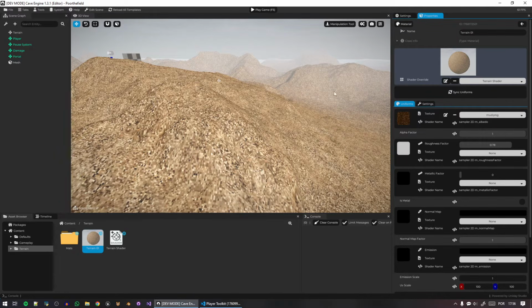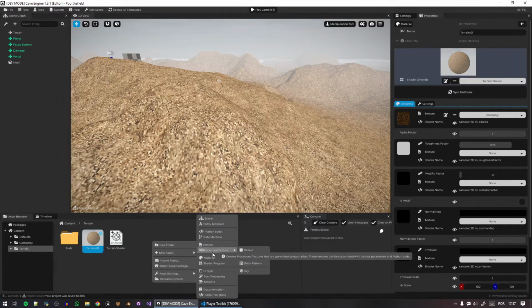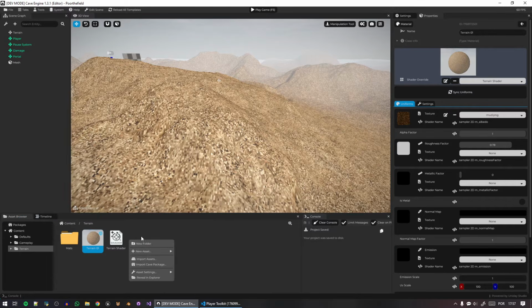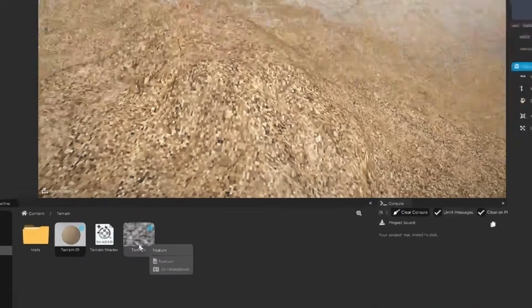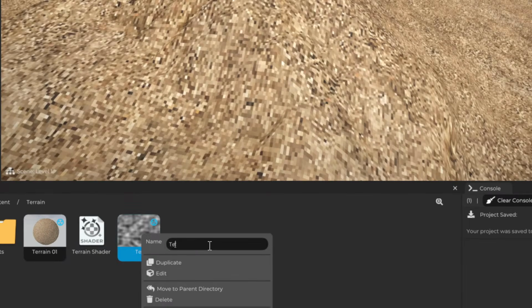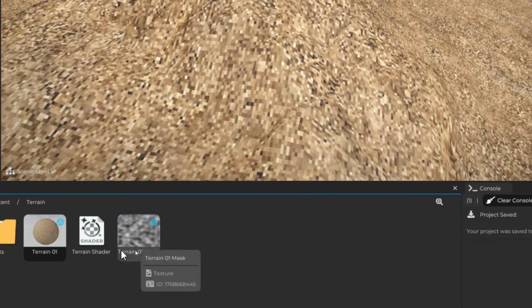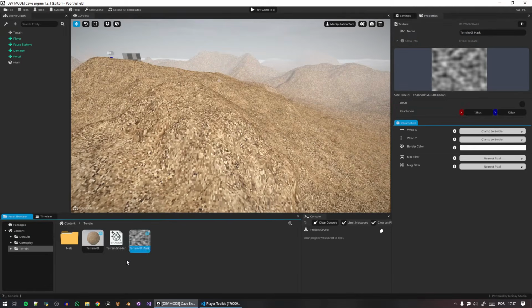And one last thing that we are going to do is create a new texture here. So I will right click, new asset, and click here to create a new texture. Then I will name this texture terrain 01 mask. So it's the mask texture that we are going to use in this terrain shader, okay?